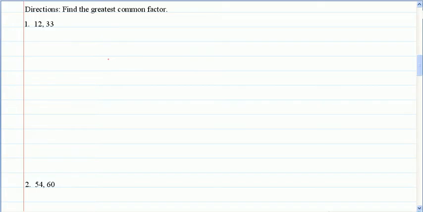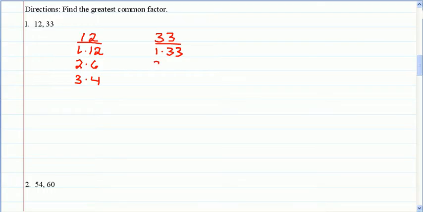So now we'll start with the examples, and we're asked to find the greatest common factor of 12 and 33. So the same process that we were just doing earlier. I always list factors in pairs. I find it easier this way so that you don't forget any. And the only factors for 33 are 1 and 33 and 3 and 11. And I look for the largest number that the two lists have in common, which is 3. So my greatest common factor is 3.